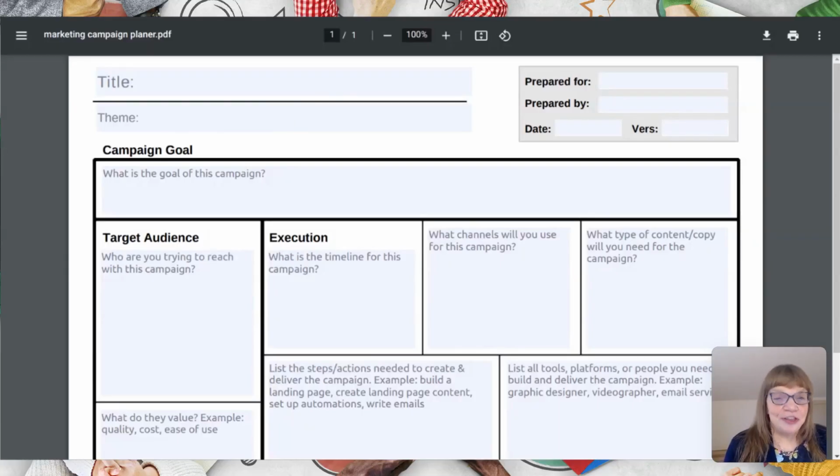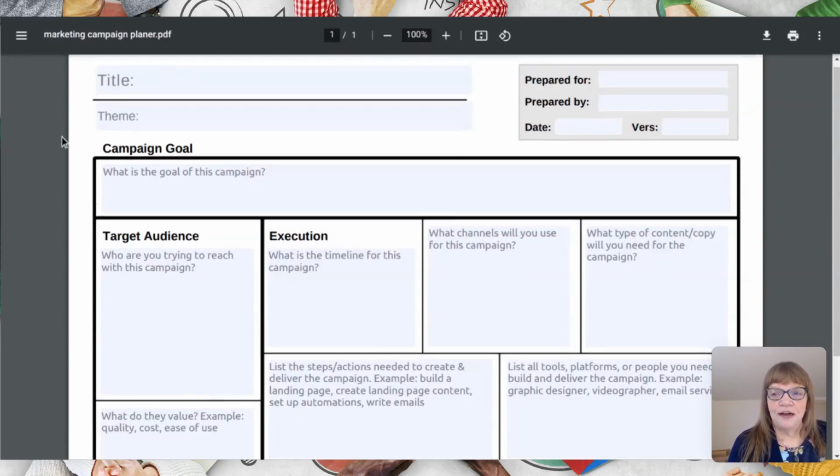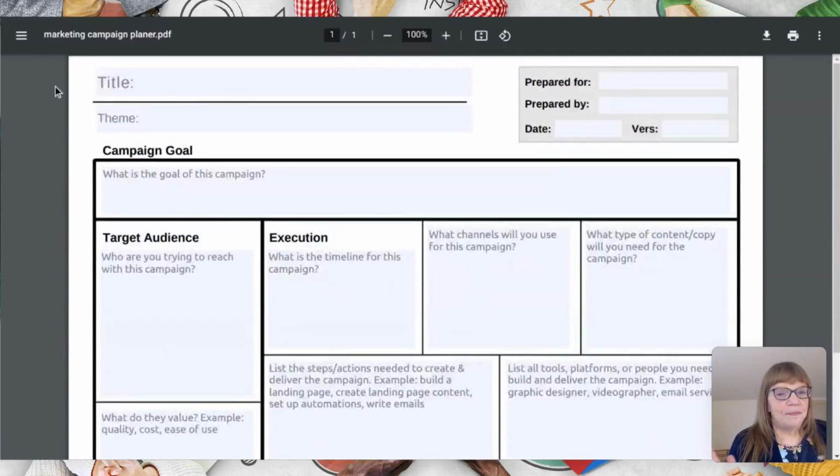Okay, so I'm going to try to keep this short, just a brief overview, not a step-by-step guide for how to actually use the planner. Don't worry, I'm going to stop talking very quickly. No, maybe not too quickly, but you know what I mean. As you can see, the planner is fairly simple and straightforward. It's a one-page document with a series of boxes, like I said, and the flow is reasonably logical.